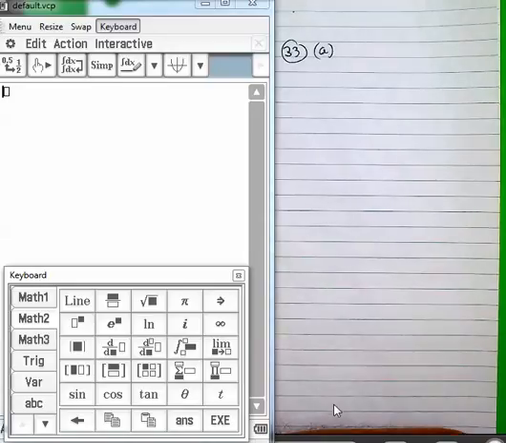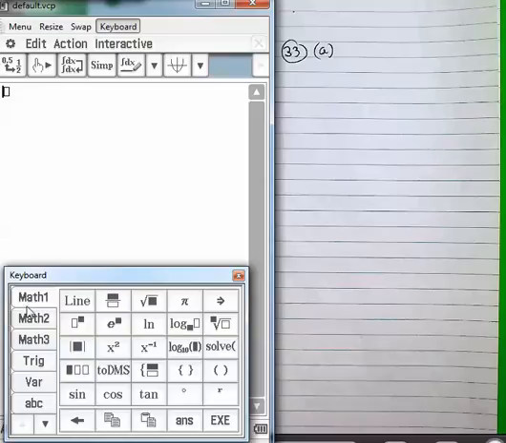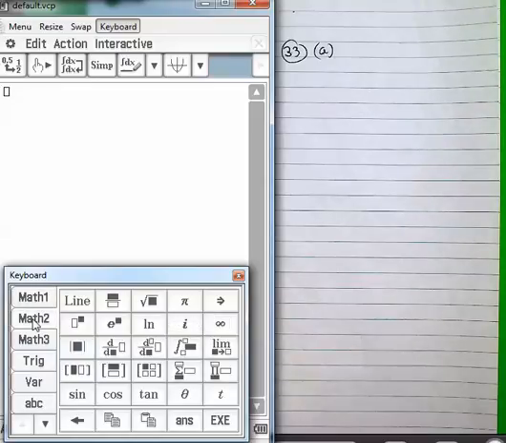First thing I've done, I've gone to the main screen and then I've activated the first keyboard. Now Math 1, Math 2 is the keyboard that you'll need to use. One thing you'll notice here is there are some default matrix formats. So that's a 1 by 2, a 2 by 1 and a 2 by 2. Now if I wanted a 1 by 2 matrix, I would activate that. Now if I wanted to make a 1 by 3, I press that. If I wanted to add another row, I add that, and so on. So you build it up in blocks.